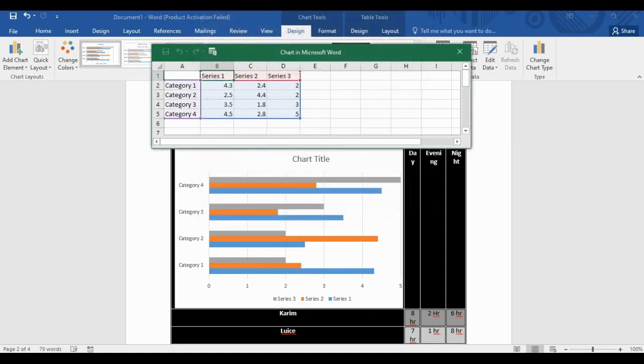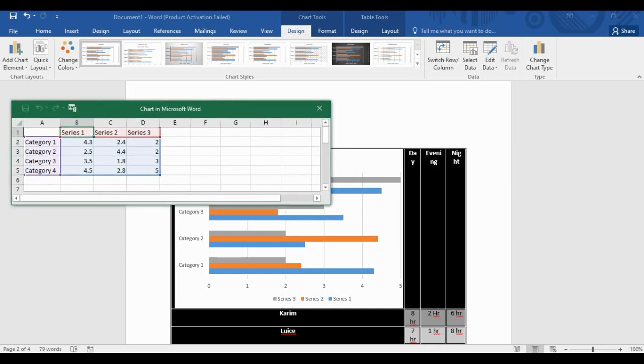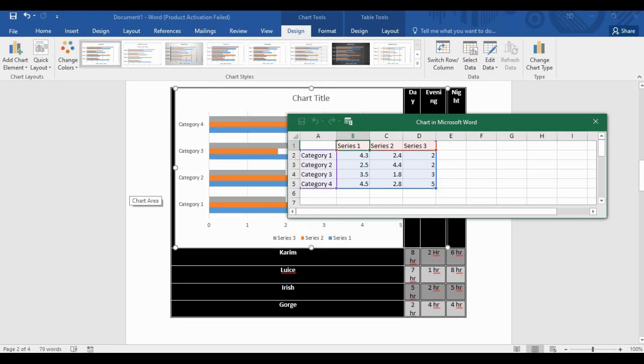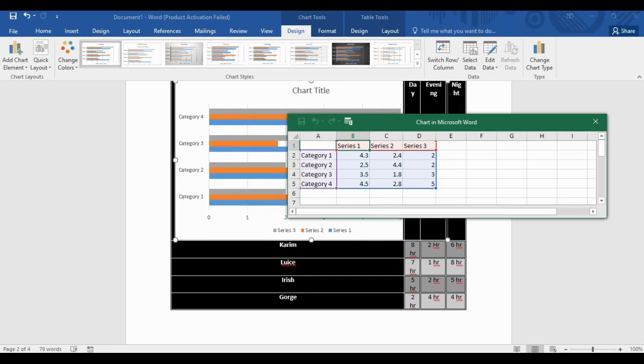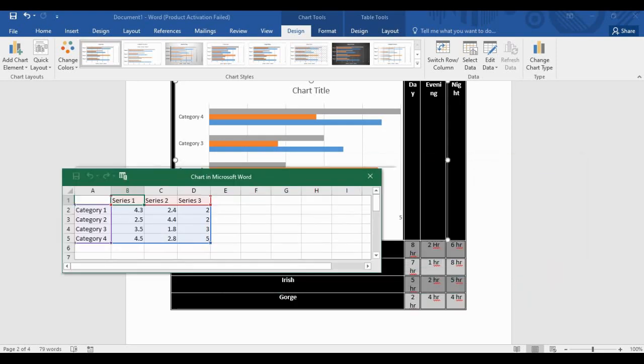So the chart has loaded in Microsoft Excel. Actually this was preloaded, and if you want a graphical portion, you can always use this. But you always need the help of Microsoft Excel.